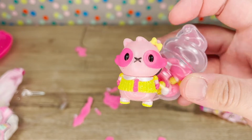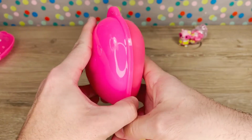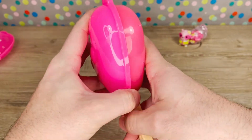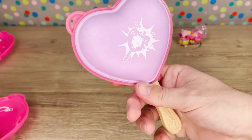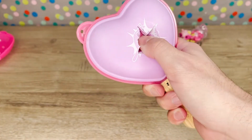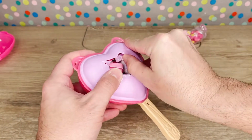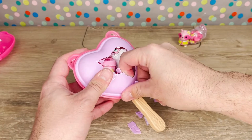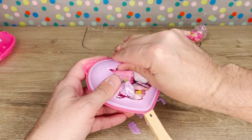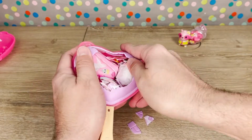Okay, let's go ahead and open up our second pet. Let's do it. Here is number two. Cool. What do we have? I don't know yet. We're going to find out. I hope we get the monkey. Ooh, this one is purple. So I'm not going to crush it. I'm just going to push it. So you guys have seen the crushing action. If you guys want to do it that way, that is much more satisfying. But for video purposes, I'm just going to open it this way.